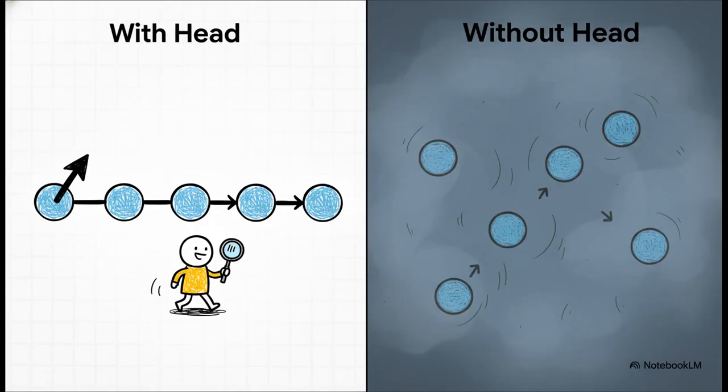And this is why it is everything. If you lose the head pointer, the entire chain of nodes is just lost in memory. You have no way to find it. It's like losing the only key to a treasure map. Every single thing we do, reading the list, adding to it, deleting from it, it all has to start at the head. If head is empty or null, that tells us the list is empty.